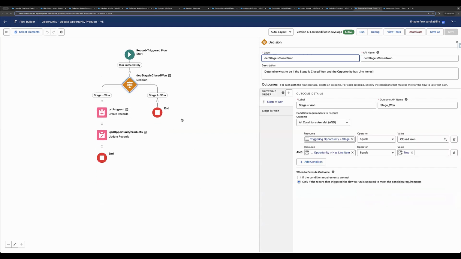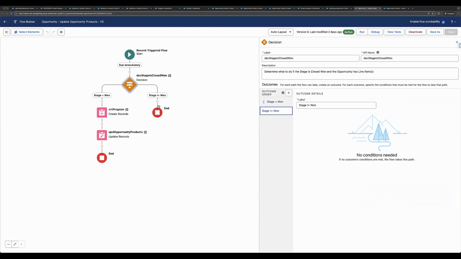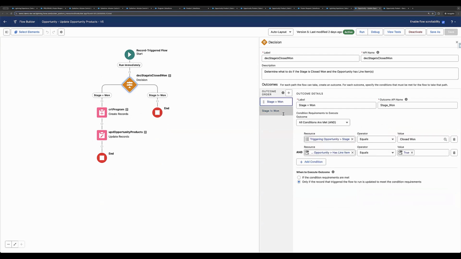First up, we've got a decision element. We're checking to see if the opportunity stage has been set to closed won. If it's not closed won, then you don't want to do anything. But if it is closed won, we want to do something. And we've also specified a condition where it's only supposed to do that whenever it is changed to be closed won, not every single time the record has been updated and the condition is closed won. Otherwise, it would constantly generate or do multiple updates on the opportunity. So that's why we've gone with the second option here.